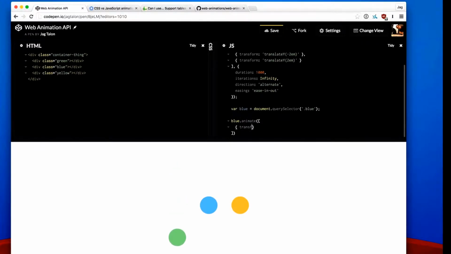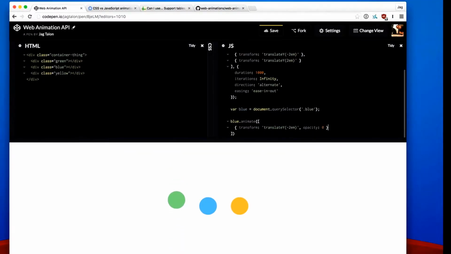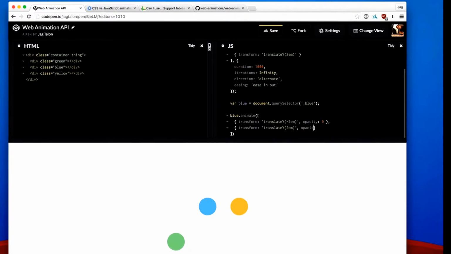So let's add transform again using translateY, -2ems, and say we want to add opacity as well. We want to change the opacity, we want to fade in and out. So transform, translateY 2ems, and then opacity 1.